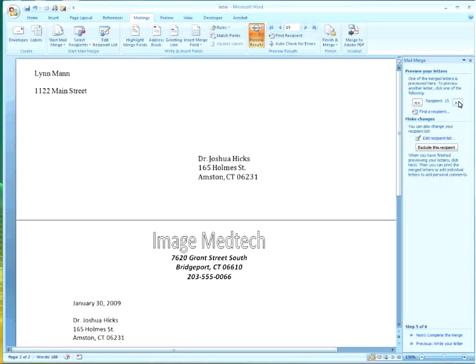I did not have to work very hard at this, besides that I clicked on the wrong spot for the envelope. But besides that, it was relatively easy for me to create a letter, which I already had, add an address block, a greeting line, and also create an envelope. That was it. That's all I had to do. When I print it off, the only thing I have to be aware of is that I have to give the printer the envelope and a piece of paper. Otherwise it won't print off correctly.